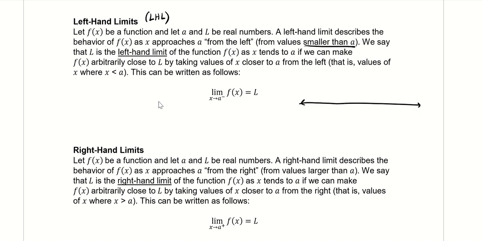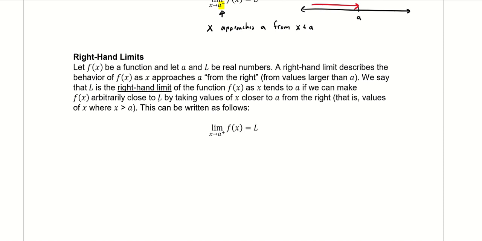So just like we drew above, if this is our number line and this is our value a, whatever it is, we're looking at the behavior of the function to the left of a, or as we get closer to a from the left. And we see a little bit of change in our limit expression as well. Notice that this is now a with a superscript negative sign. This is specifically saying we're looking for a left-hand limit, or x approaches a from values of x less than a, from the left.